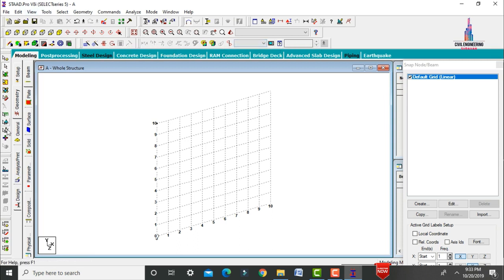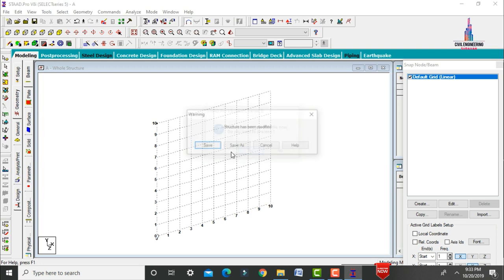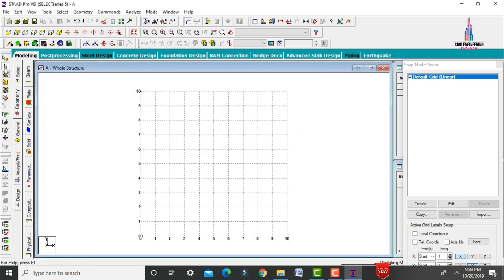On the left hand side, it also consists of some more options that come under selection properties. I will explain the concepts for that. This is the option which is helpful for selecting the node point. This is the option helpful for selecting the beam. This is the option helpful for selecting the slab. This is the option we can select by using the surface cursor, and some options are related to the assignment of different types of geometries.